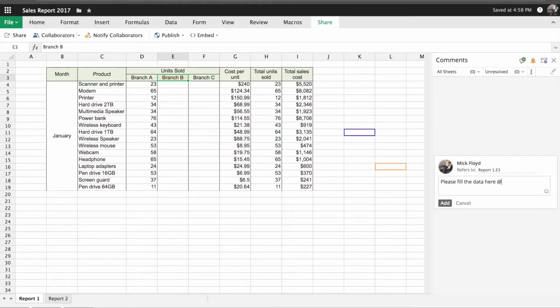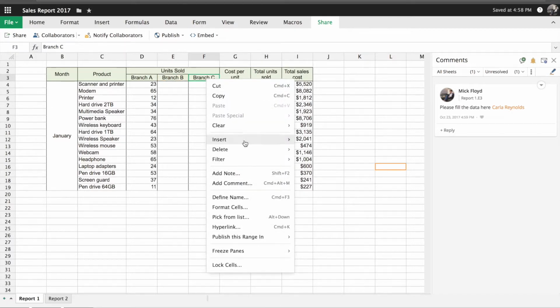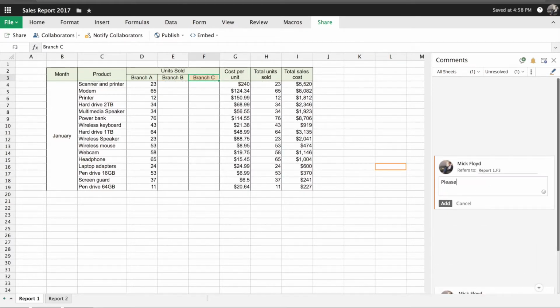I'll just mention their name here, so they'll get notified about this comment even if they miss it inside the spreadsheet. So for branch B, I've mentioned Carla, and similarly for branch C, I'll mention Ming.